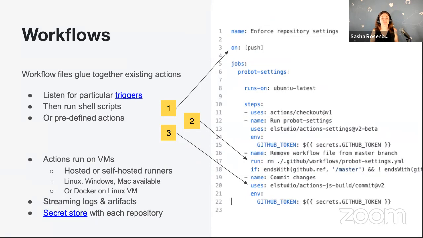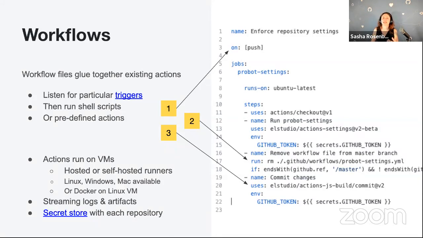So basically, the workflows start on triggers, and then they run actions in different shell scripts, and then they kind of tie it all together and allow you to implement different workflows. If you are just getting started, probably what you're going to do is not implement a new action, but rather start using workflows and start using actions that were implemented by someone else already, right? Because that is kind of the useful part of this for most repositories, to implement CI/CD and other things like that. And the workflows run on virtual machines.